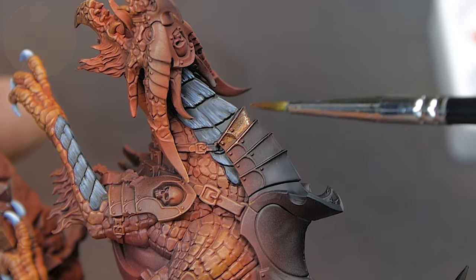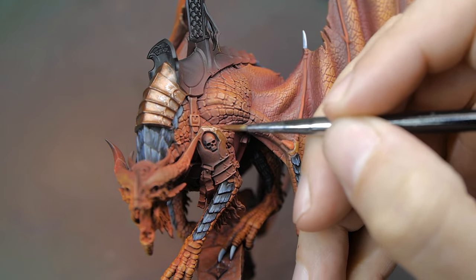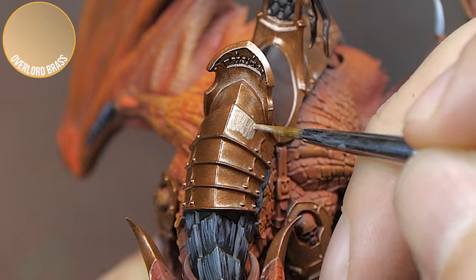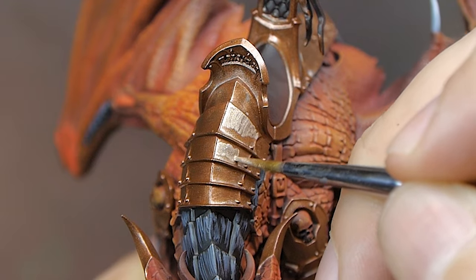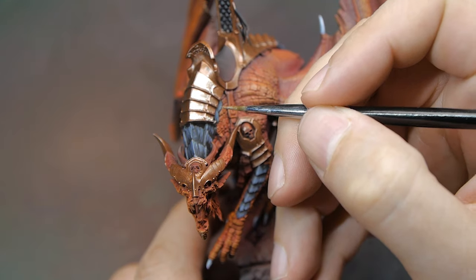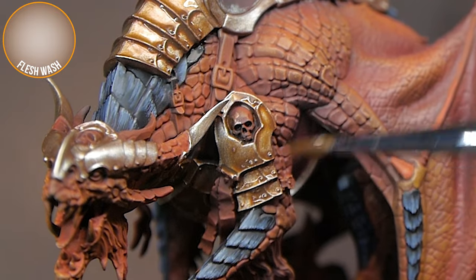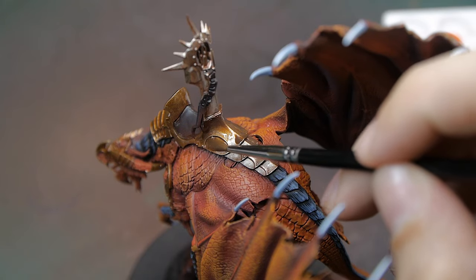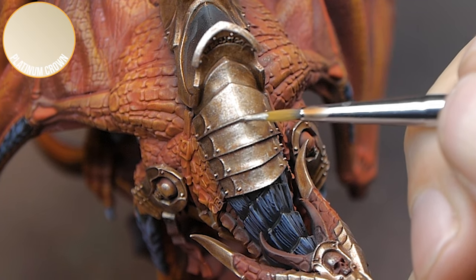Now it's time to move on to the armour section, which I'm classing as a different part of the model since it's not part of the dragon itself. Normally I'd have gone with silver for the armour, because it's a nice cold colour and would have contrasted really nicely against the red scales, but instead I've gone with a brassy colour. I realised I fall into using the same colours for the same things quite a lot, and I wanted to mix things up. So I decided to go with a nice brassy colour, give it warmth with a wash, then a final highlight, add some weathering with verdigris just to dial it down and add a little bit of coolness back into the final colour.